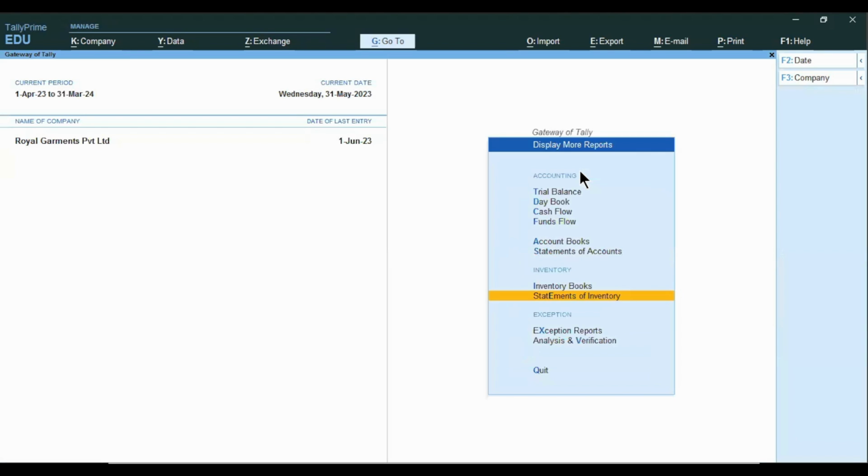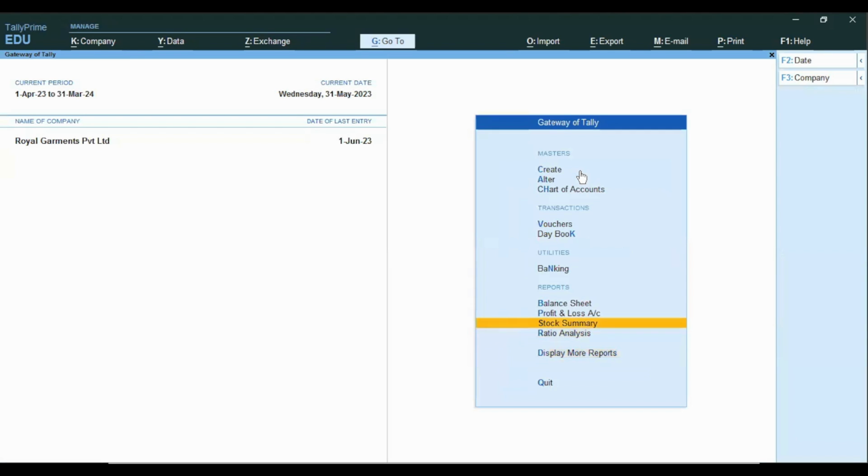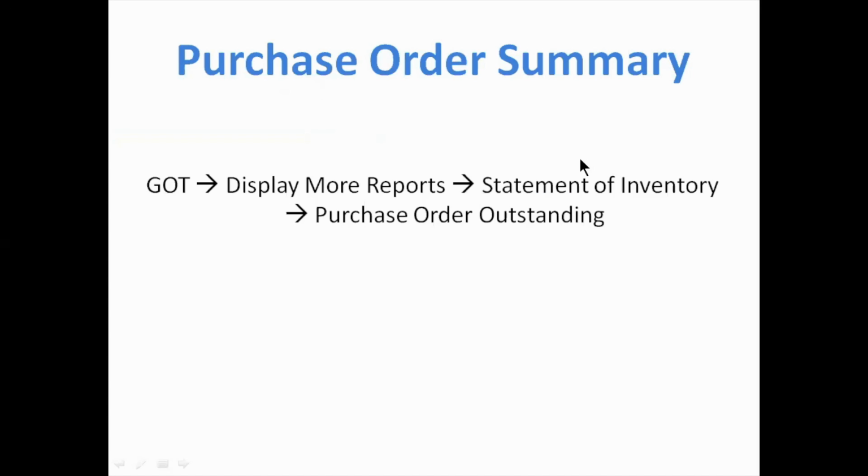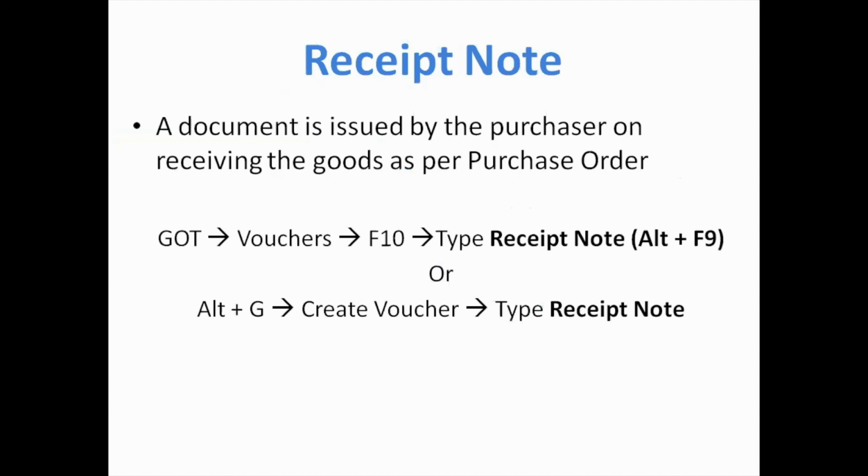Escape. Now again we are on the Gateway of Tally. Next, after purchase orders, what happens? We receive the goods. Suppose we receive all the goods that we have ordered. In that case, we will issue a receipt note. It is a document issued by the purchaser on receiving the goods as per the purchase order.